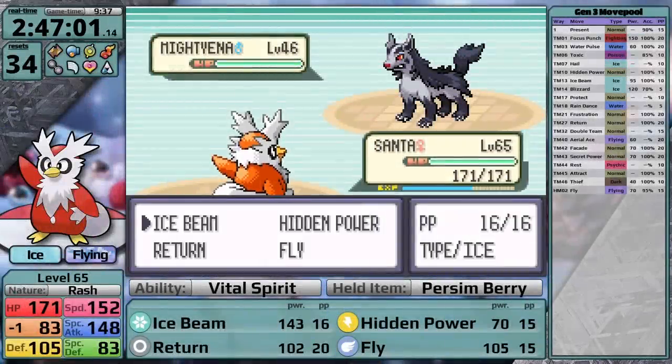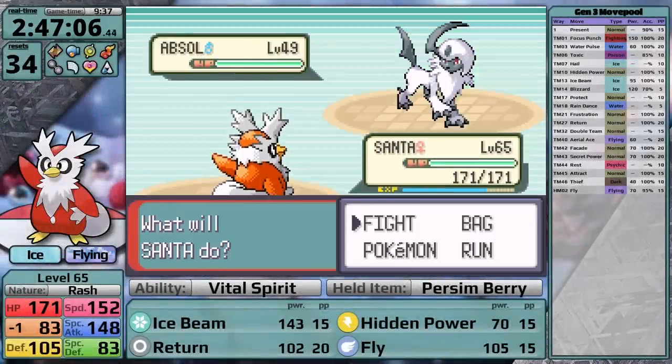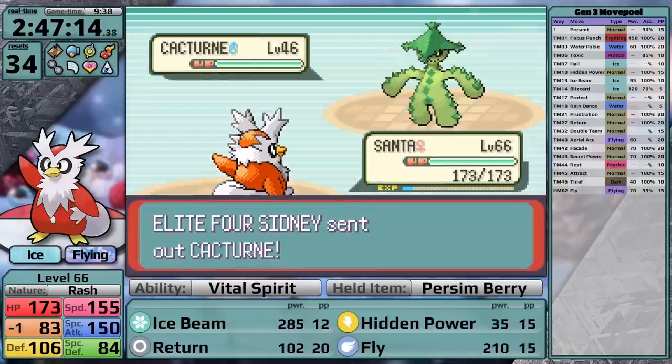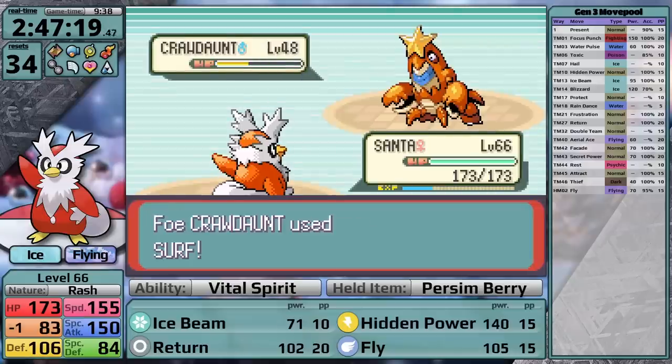Because Delibird's moveset is so small, I think this is kind of its final form. Ice Beam, Hidden Power, Return, and Fly. Luckily for me, against Sydney, Ice Beam is perfect. It actually one-shots all of his team members except the Crawdaunt. It survives doing just under half, and then I knock it out.